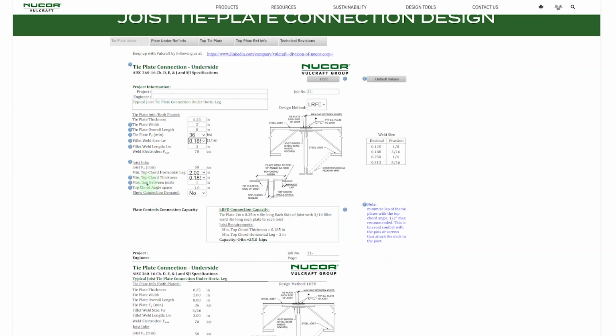So one thing I want to point out is in this info bubble alongside the minimum top chord thickness. And that last sentence there, it's often better to use a smaller weld that is longer than to penalize the top chord angle thickness of the entire joist. And yeah, that minimum thickness is going to apply to the angle of the entire top chord, the entire length of that joist, not just the area around the bearing and where the plates are.